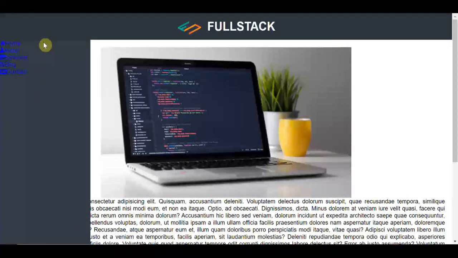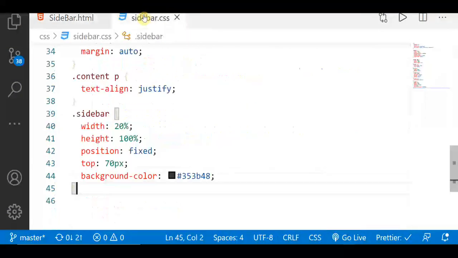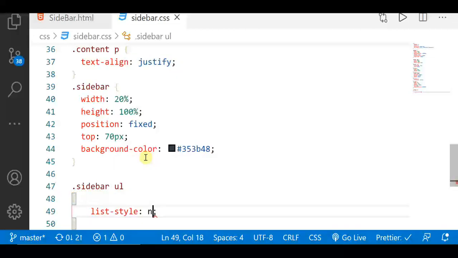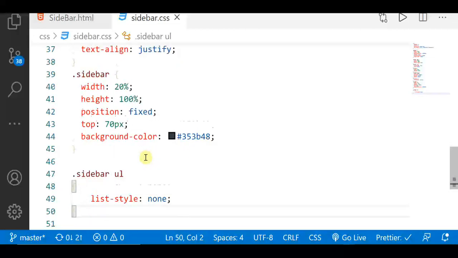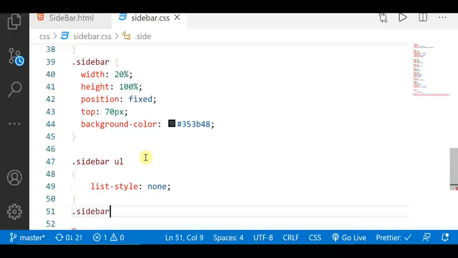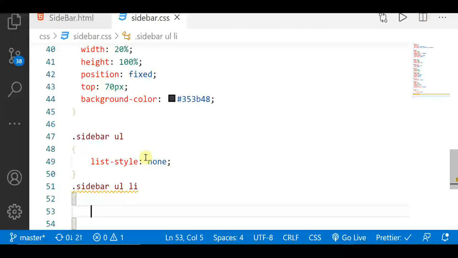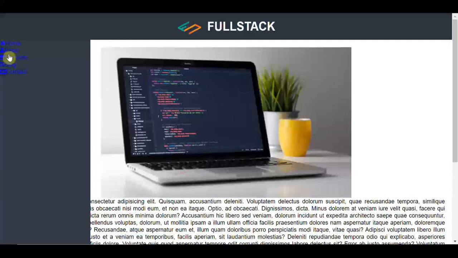Okay, now let's work on the CSS part of these links. For that I use the sidebar unordered list. First list style will be none. Then sidebar unordered list item. I add some border at each list item.